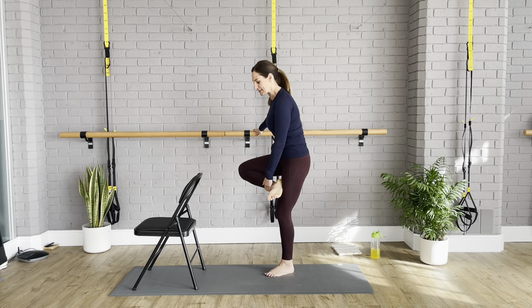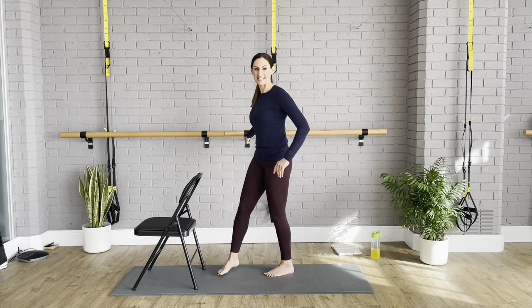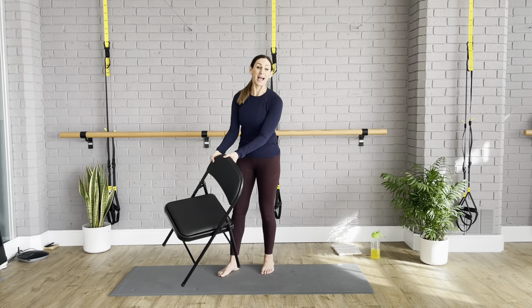Taking your right foot onto your left thigh, pressing the bum back, so like a standing figure 4 stretch. That right knee is dropping down. Bottom presses back a bit more. And stand to release. Okay, so now we're gonna get into the arms.